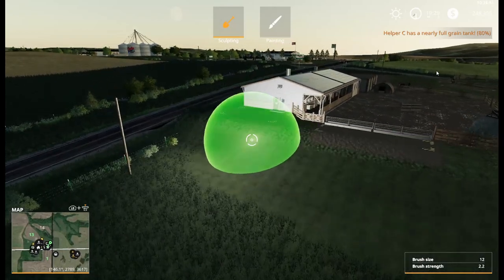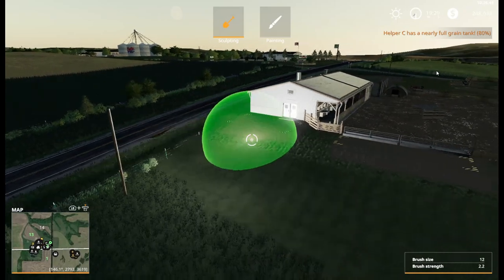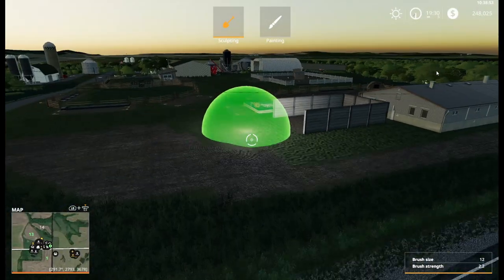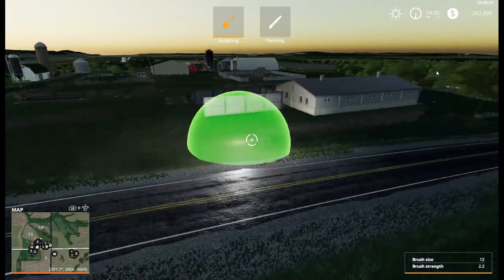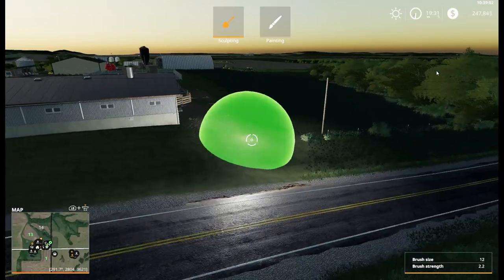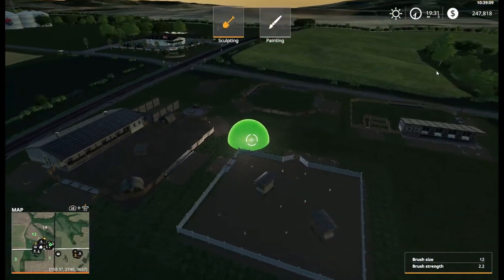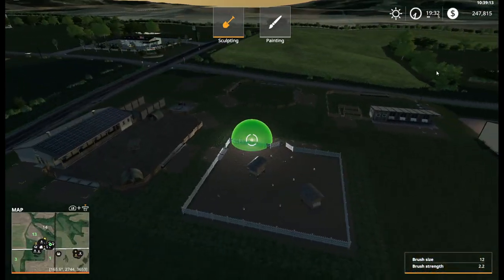So we have a guy nearly full grain tank. Well, that fence is underground now. Guess I should have moved that over some. Whoops. And it's getting dark. Oh no. So that all leveled out. Alright, well, there is our other pens.